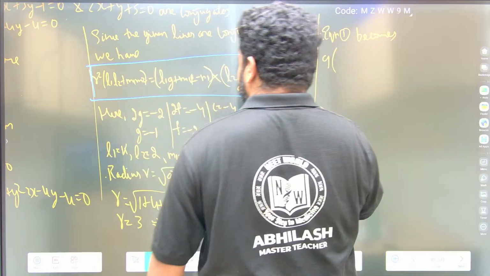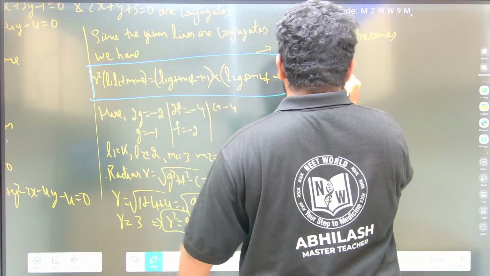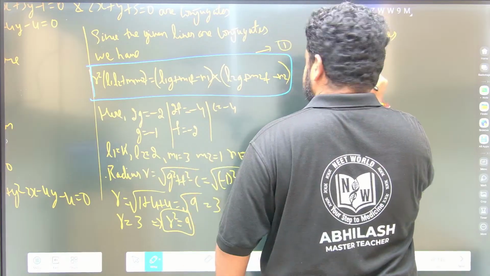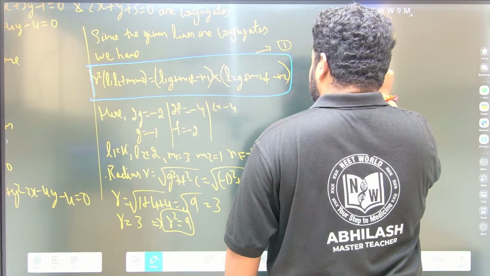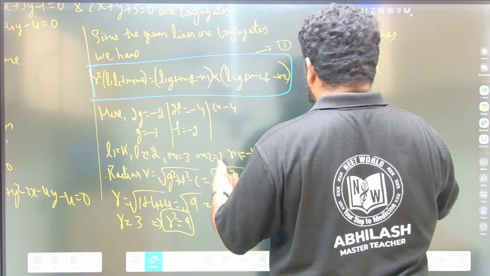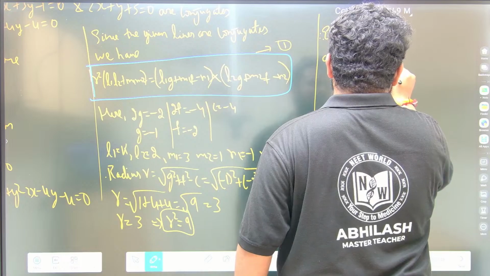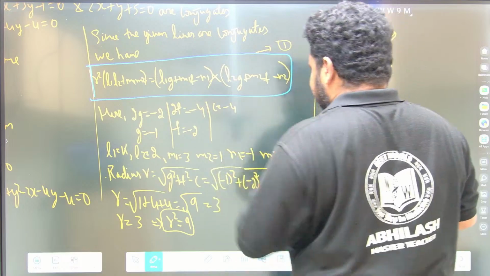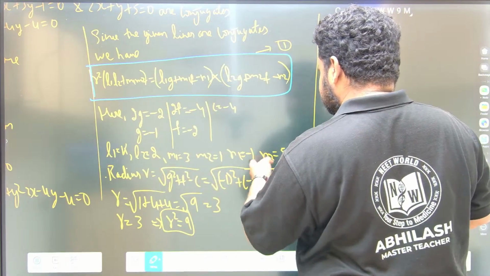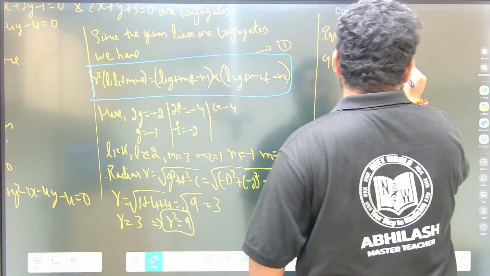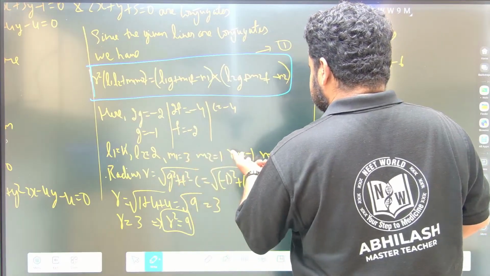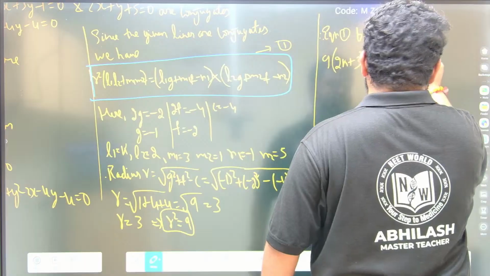Okay, L1 L2: L1 is K into 2, that is 2K, plus M1 M2: 3 into 1, that is 3, is equal to L1 into G. L1 is K, G is minus 1, so minus K, plus M1 F. M1 is 3, so 3 into F, F is minus 2, 3 into 2 is minus 6, minus N1. N1 is minus 1, minus into minus is plus 1.